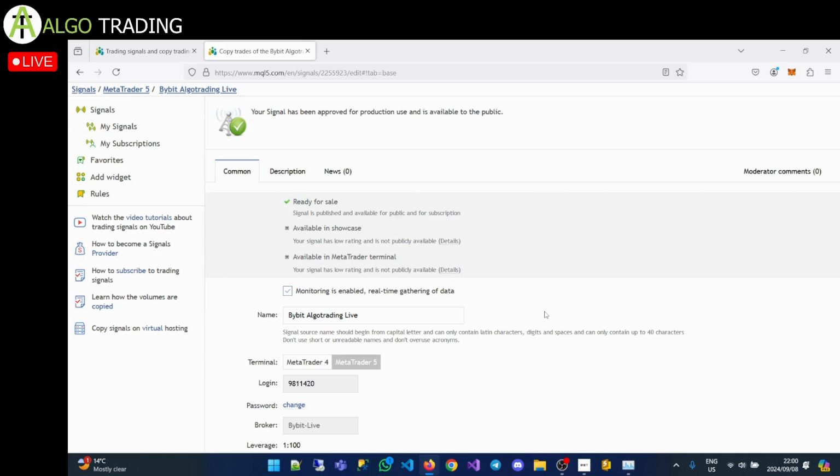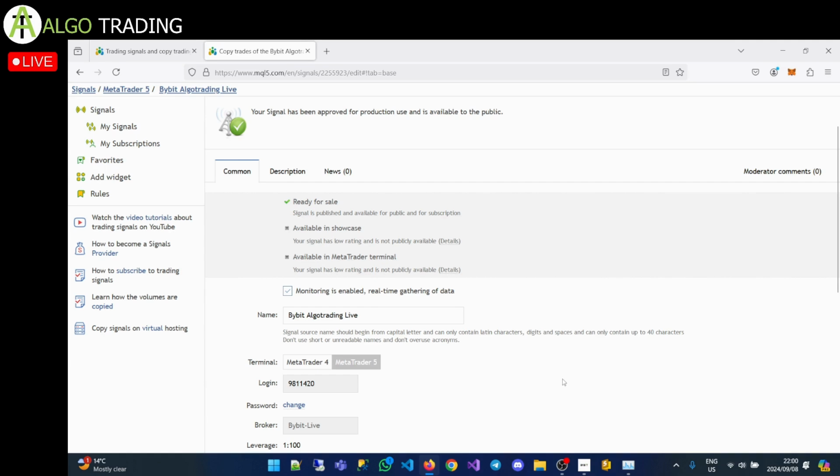Or if you're just a good trader and you want to have it up on the BYBIT or the MT5 platform, once the BYBIT users start getting more and more, they'll be looking for signals. So if you're a good trader and you have positive results and you could show those results on the MT5 platform, then people will start subscribing to your signal.